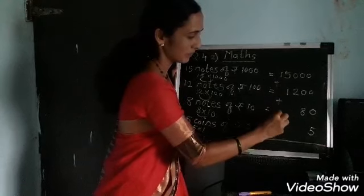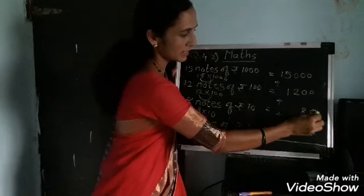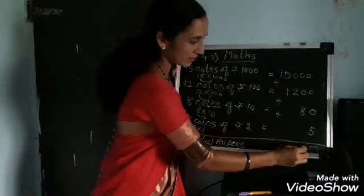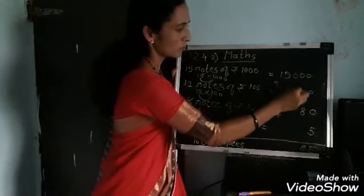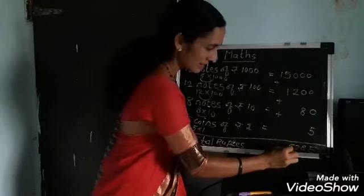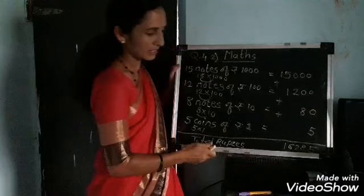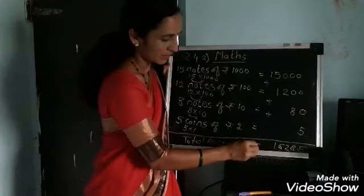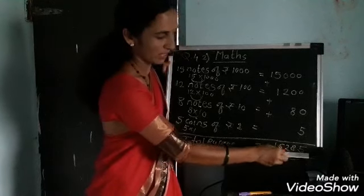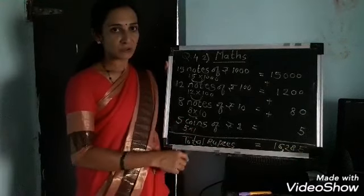Now we have to add these 4 numbers. See here. 0 plus 0 plus 0 plus 5. 5 at the units place, 5. 0 plus 0 plus 8, 8. 0 plus 2, nothing is there, so 2. 5 plus 1, 6. And 1 will be as it is. So what is our number? What is the total rupees? Total rupees are 16,285. Give a comma here. In this way, you have to complete the question.